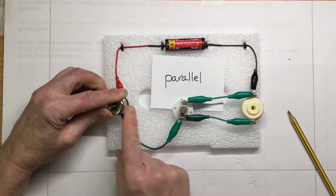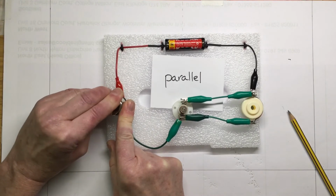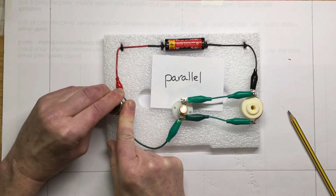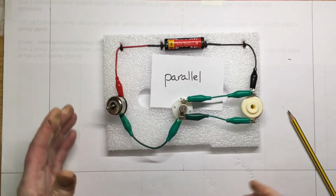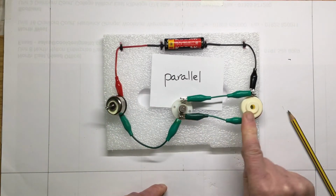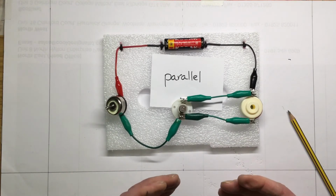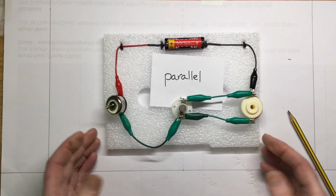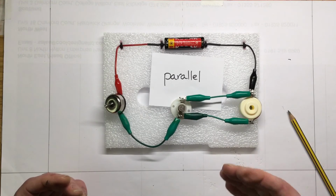There it goes. Let's turn it on. And there you can see the lamp lights up nice and brightly, and the buzzer still sounds as before. So a parallel circuit ensures that the separate components obtain the correct current flow of electricity to light them up or make them sound as you would expect if it was just there on its own.